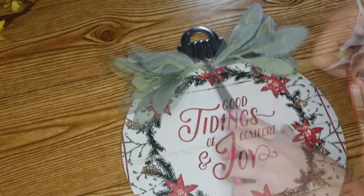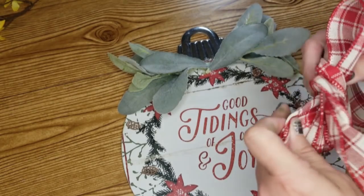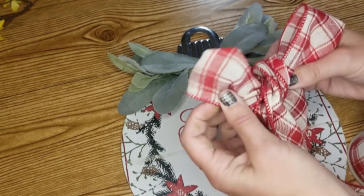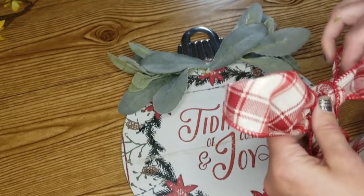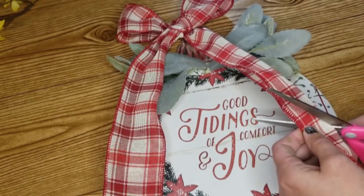And lastly, I'm just going to tie a simple bow here. I don't even know what the exact term for it is, but just really a simple bow like you would tie in your shoelace. And just going to fit it in place. I'm going to make sure it's the perfect size that we need here. Cut the ends off, and I'm going to glue it right in place.